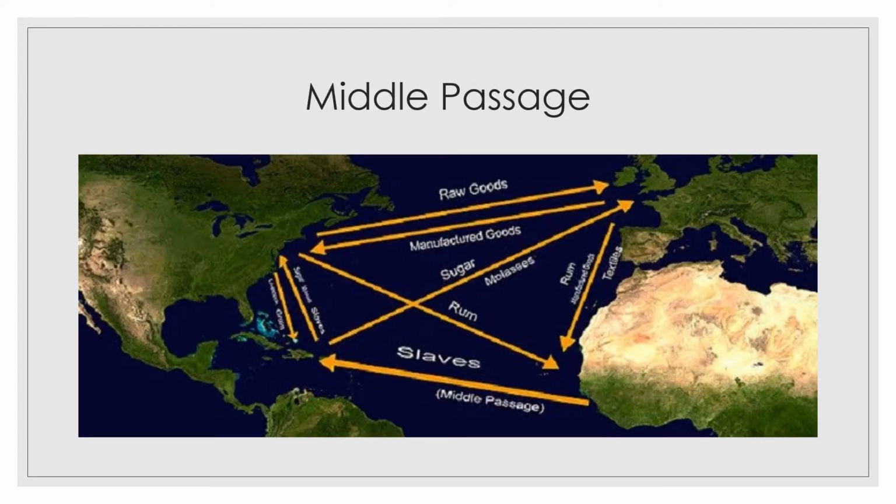When we talk about the development of slavery in the New World, especially in British North America, we can't forget to mention the Middle Passage. This was part of the triangular trade that brought enslaved Africans across the Atlantic to the New World. Remember that there are hundreds of thousands of slaves that end up in British North America, but there are even more that end up in the Caribbean, which sometimes you see referred to as the West Indies, and also Brazil.